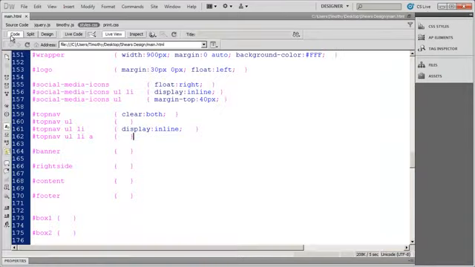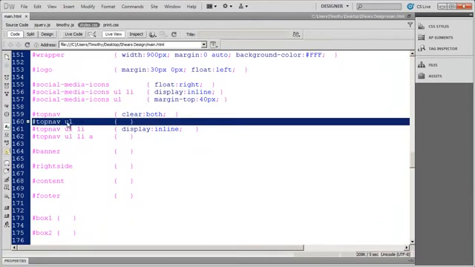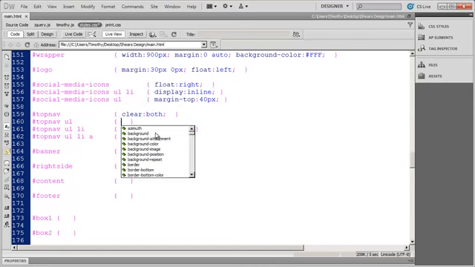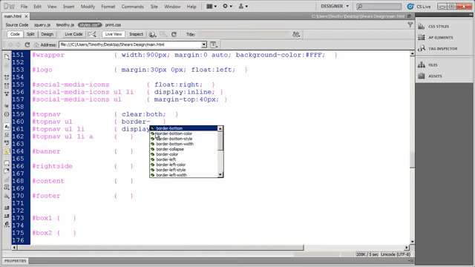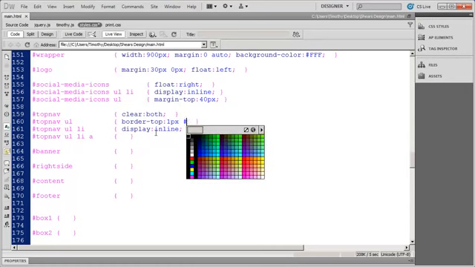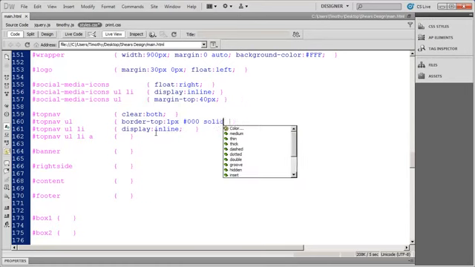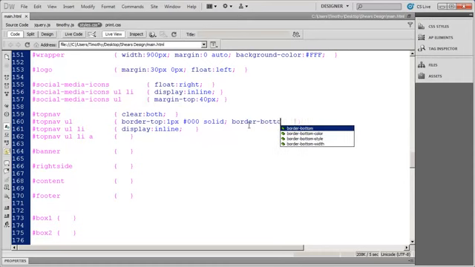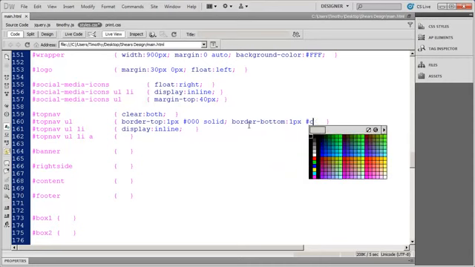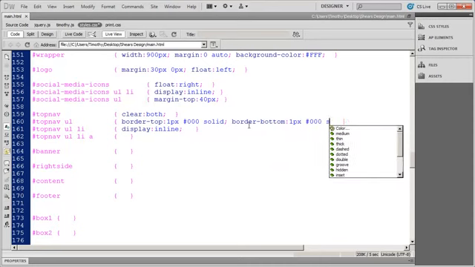So let's go ahead now and go into code. And there's the UL inside of the top nav. So I'm going to do border-top. And I want this to be 1 pixel, black, and solid. So I want a 1 pixel wide border. That's a thin border. The color I want to be black, and I want it to be solid. There are other options like dotted or dashed that you can use for these border styles. I want the same thing to be on the bottom, so I'm going to do border-bottom, 1 pixel, black, and solid.